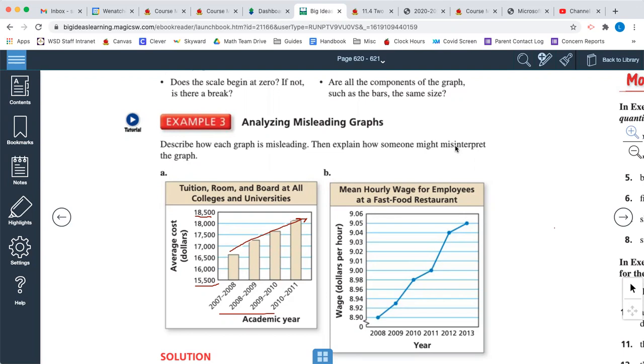Now, the way that you're supposed to make these graphs is you're actually supposed to have 0 on the bottom, and it's actually supposed to look like the graph we have on the right side, where you have 0 and then a break in the y-axis to indicate that you've jumped a bunch of numbers. Now, someone could still easily come to the incorrect conclusion that tuition prices have doubled, even if you did include this break. But at some point, you just have to rely on the viewer of your graphs to just not be a moron. And in many respects, even if you don't include the break, the viewer of this graph should be able to realize, oh, we start at 15,500.